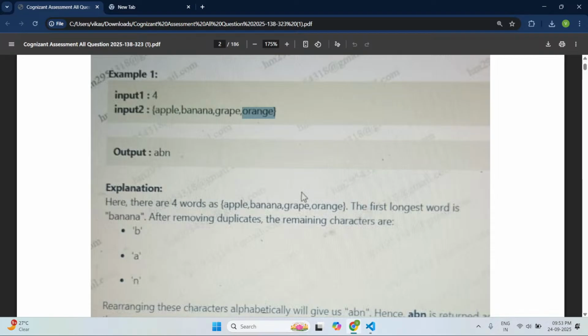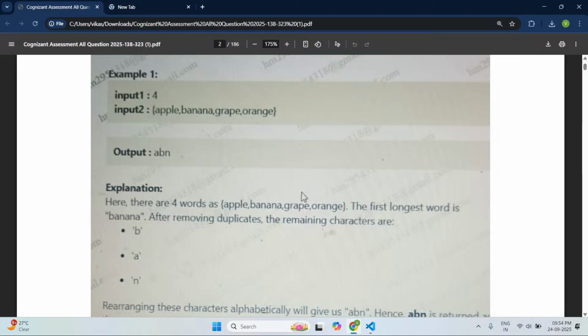So in this array, the maximum length is 6, for banana and orange, but the first occurrence is banana, so we take the first occurrence. So here there are 4 words: apple, banana, grapes, orange. The first longest word is banana.